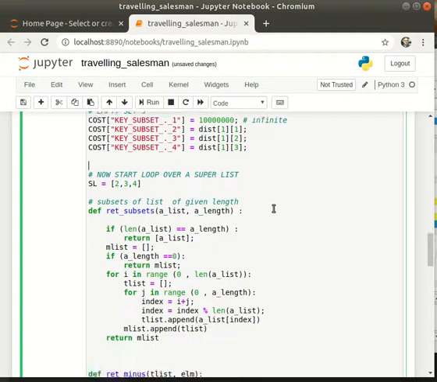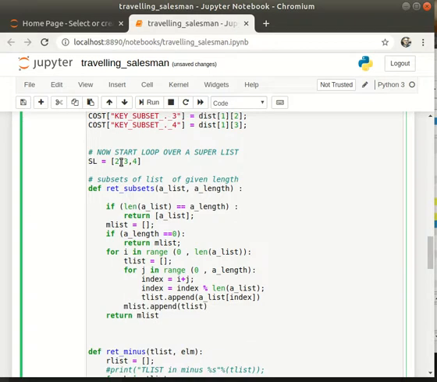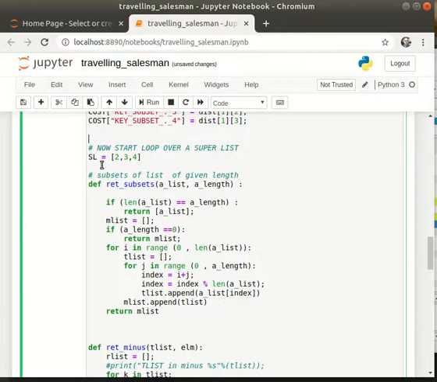So now what we do is run this algorithm. Now that we have the basic cost structure set up with this key format, we can take any subset and represent that subset in the form of this key subset format, which is the subset nodes followed by a dot. If you have two nodes, let's say 1 and 2 in this subset, I could say 1 dot 2 dot, and that represents that middle portion, and then the underscore followed by the destination. So now in our case, 1 is never put in the superset, so the remaining superset is really 2 3 4 in this simple example.